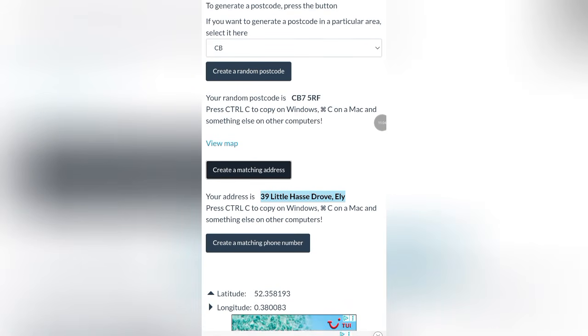So you can go ahead to use this for your service and you are good to go. You don't have any issues on your account. So this is how you can create a UK postal code for your surveys, and you're going to be having a smooth and good running survey on your account. So just go ahead to jot down your postal code and your matching address. So once you're done, you're good to go to enjoy your service. So that is all you need to get your postal code and your matching address.